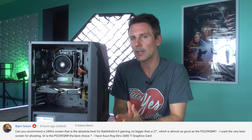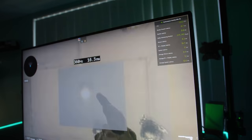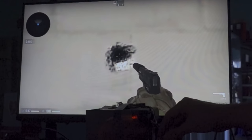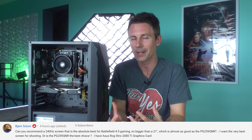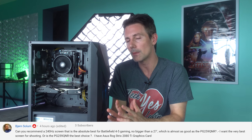We've checked out the PG259QNR. I'll put the link to that review up here. And that monitor's 360 Hertz. It's pretty much one of a kind in its class. And I really only suggest this monitor with its really high price tag for people who have a lot of money on the line in pro gaming tournaments. So if that's you, then this is going to be the best monitor.